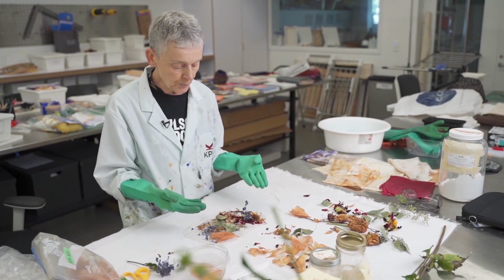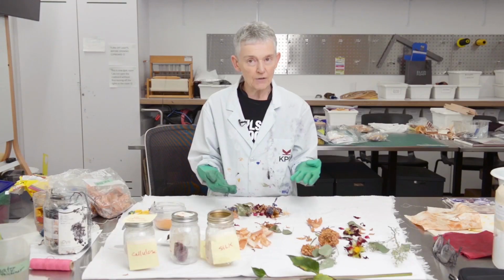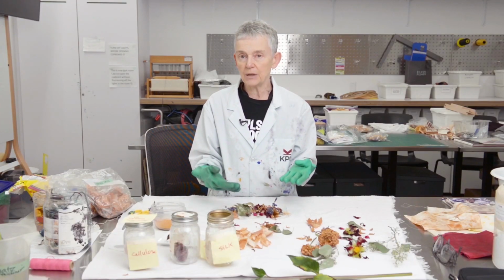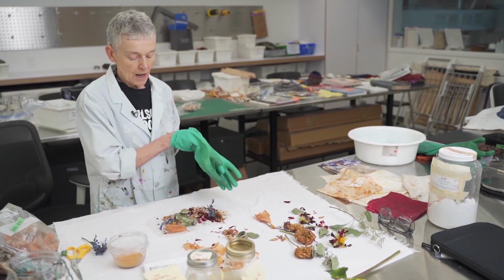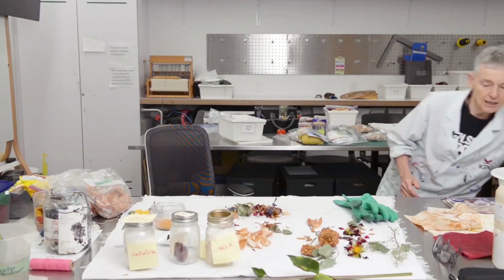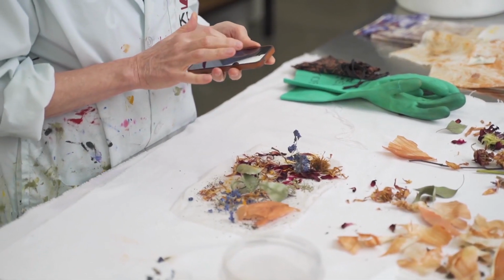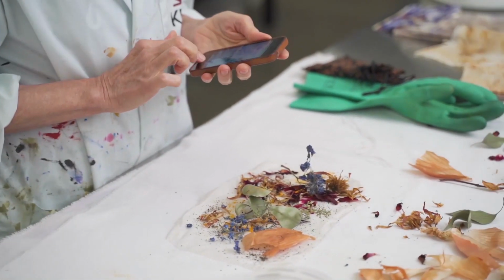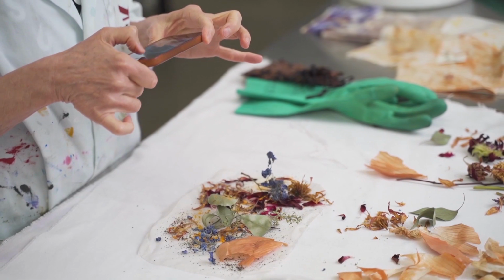In this particular process, we cannot necessarily tell where everything is going to be laid out because this is going to be bound up. But one thing I am going to suggest that you do prior to rolling up your cloth is take your camera and photograph what you've got, so that I can tell what I've done my dyeing process with. So I'm just going to photograph it.